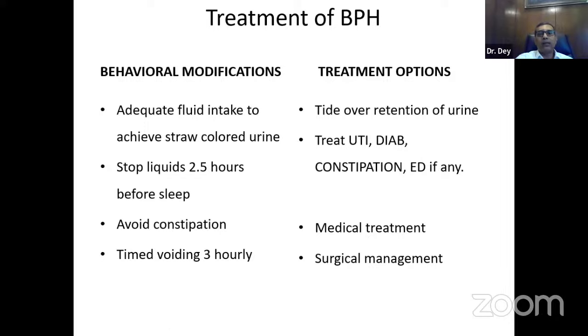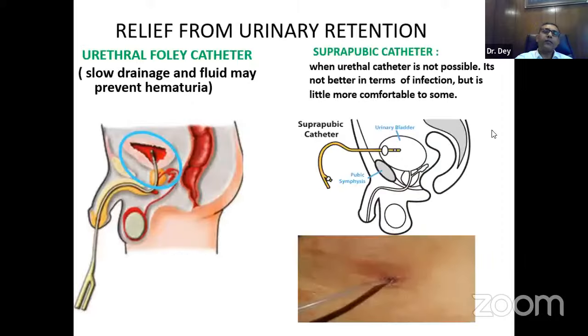उसका 1-2 डायग्राम आपको दिखाऊंगा. सो लाइक दिस, इफ अ पेशेंट कम्स विद रिटेंशन ऑफ यूरिन, कैथेटर डालना पड़ेगा. कैथेटर नॉर्मली हम कितने नंबर का डालते हैं? 14 नंबर का कैथेटर डालते हैं नॉर्मली. 10 नंबर, 12 नंबर नहीं डालते, क्योंकि 10 नंबर, 12 नंबर कैथेटर की लेंथ छोटी है. तो आपका जो टिप है, वो यहाँ तक चला जाएगा, फिर भी शायद कैथेटर ब्लैडर में नहीं पहुंचेगा.